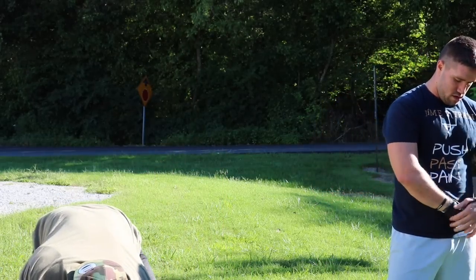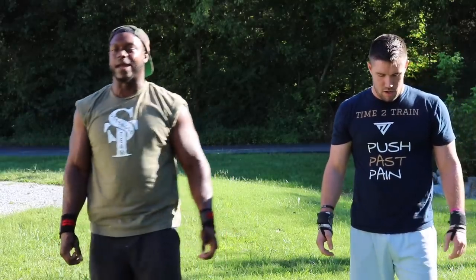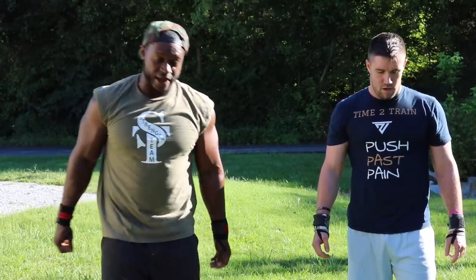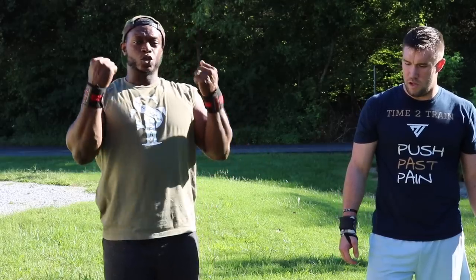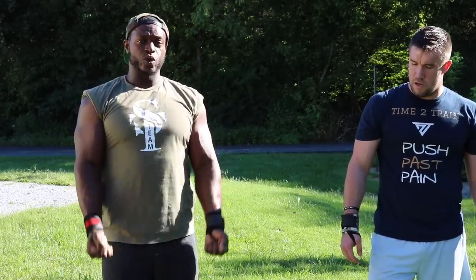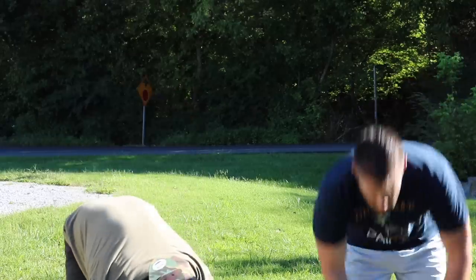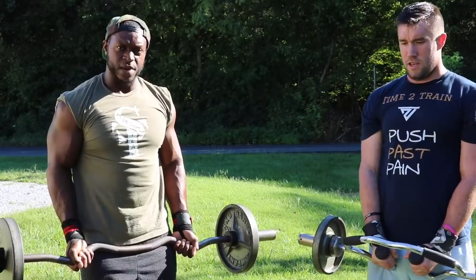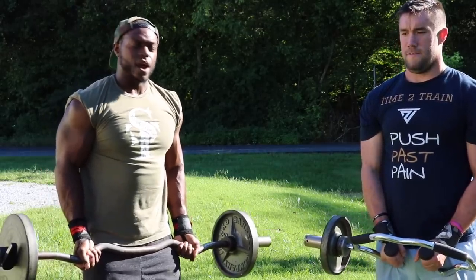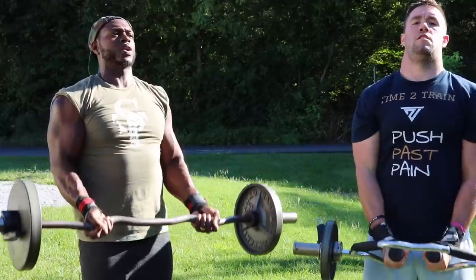Now we have the easy curl bar with 3 second negatives times 10 reps. This right here is Gain certified. So instead of just doing your regular curls, we're gonna slow the tempo down on the way down. So it's gonna be 1, 2, 3, bring it up and squeeze. You ready, Ross? Let's get it. Let's go. Pick those weights up, come on. Pick them up. That's too much rest, pick them up. Okay, you ready? All right, let's go. 1, 2, 3.